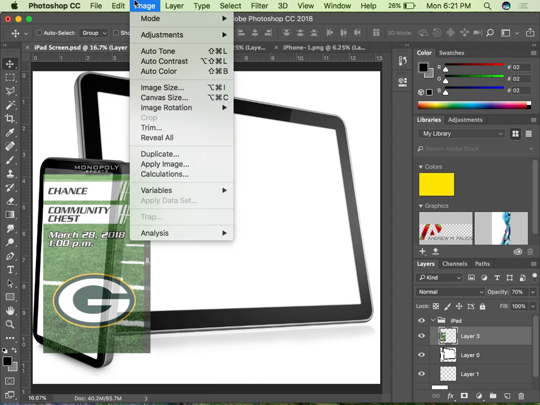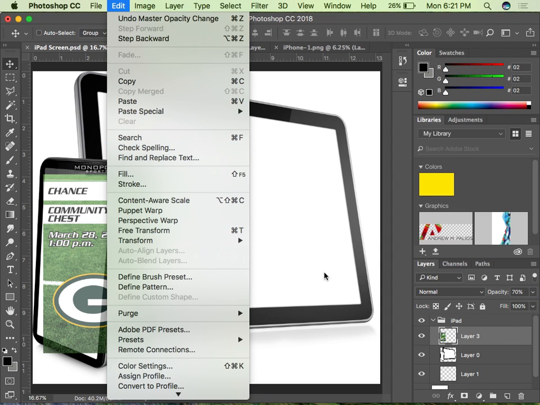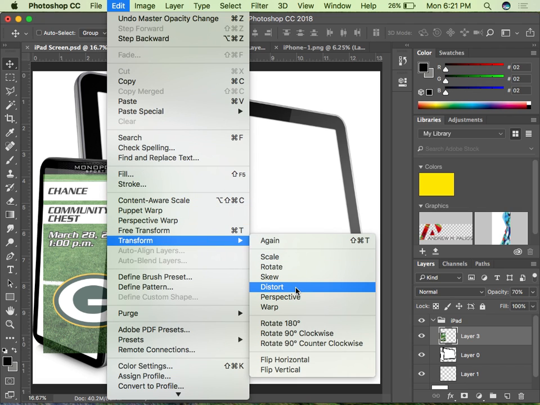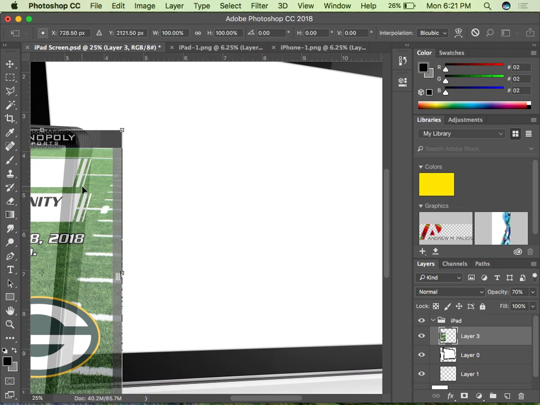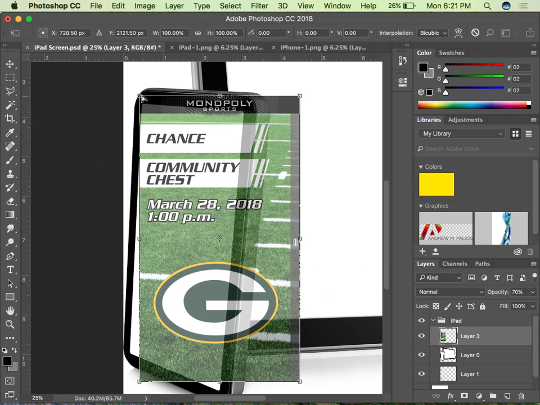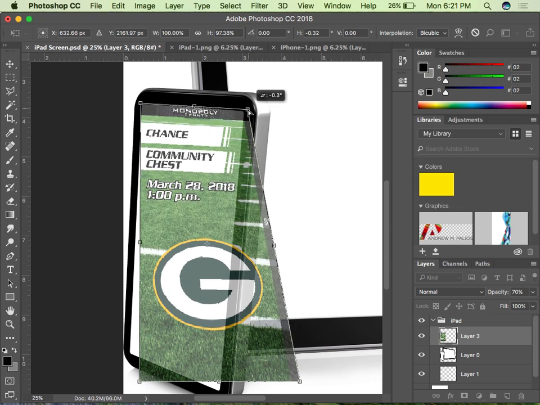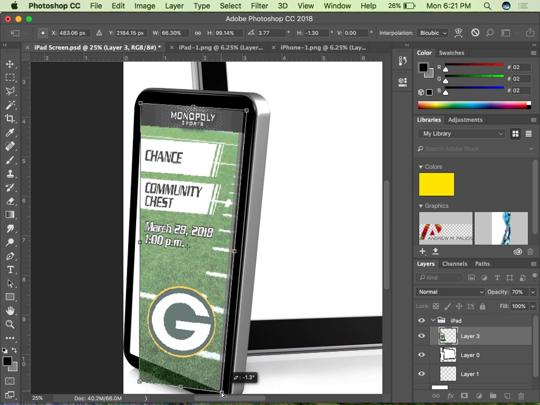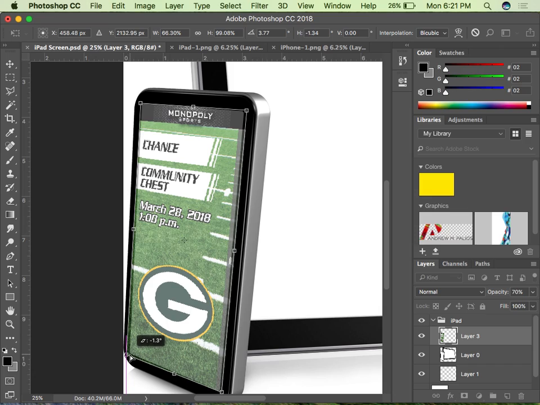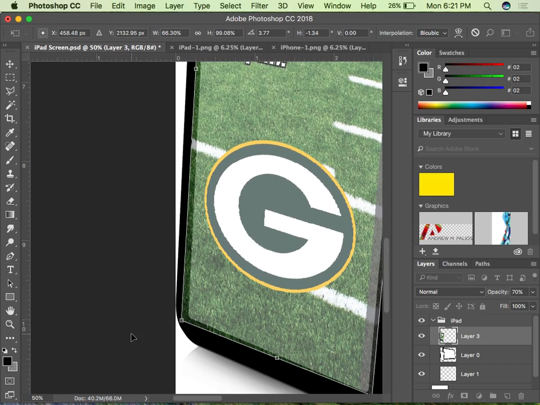Just temporarily, but what I'm going to do is go to Edit, Transform, and then select Distort. And then as I come in here, I'm just going to match up approximately these corners around this white area here.